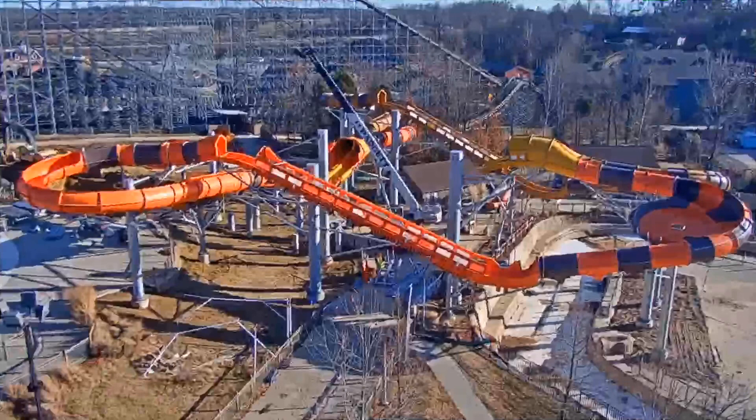They are just working on the end pieces, which is actually the start of the coaster. Looking at it currently, you can definitely see what I believe they call fishbowl elements, and those fishbowl elements are completed. They are continuously putting up more and more pieces on Cheetah Chase, and this looks to be on schedule.